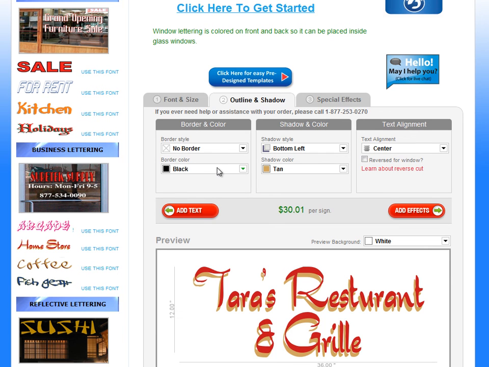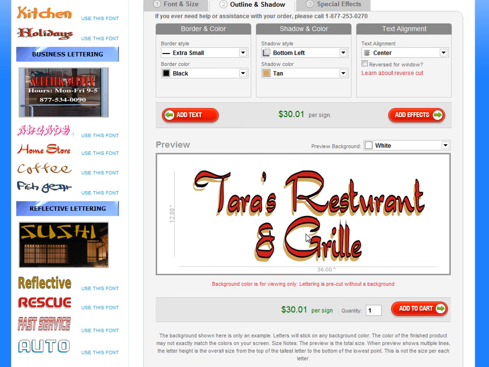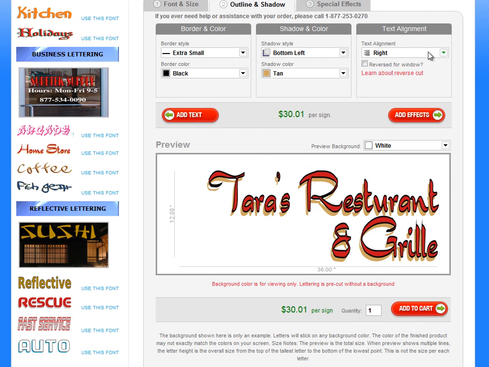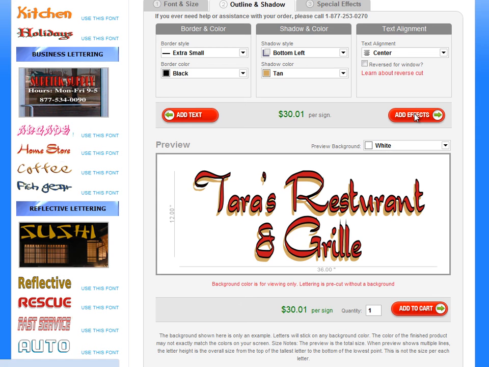And you can also add a border. Right now this font doesn't have any border, but if I wanted to, I could add a border like that. And if you have multiple lines, you can make the font stick to the left or over to the right, or you can make it center.